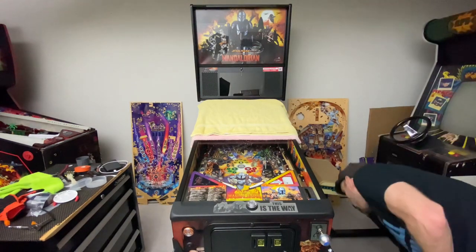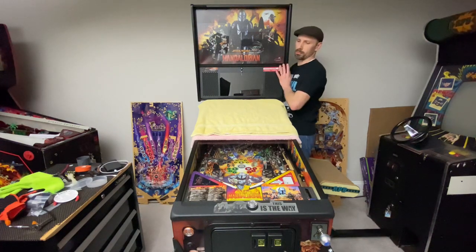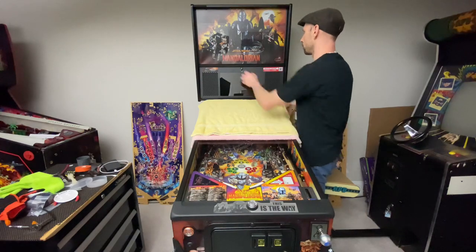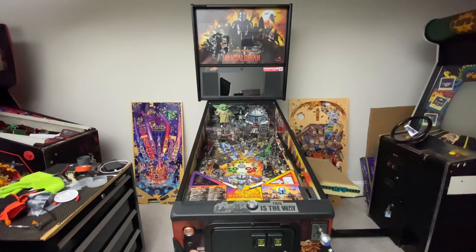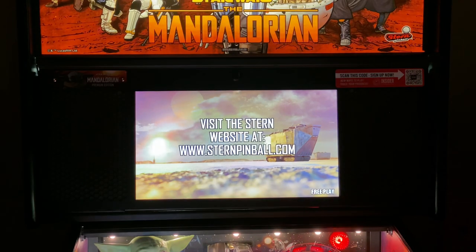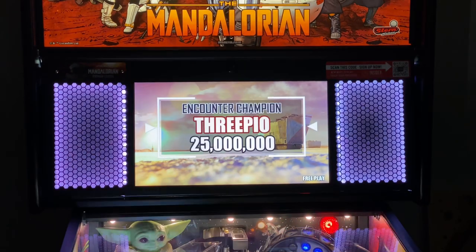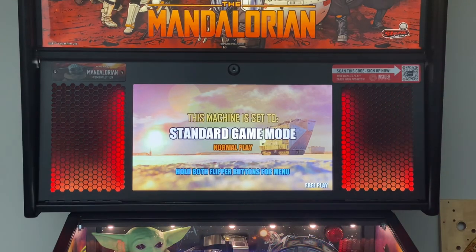All right, let's plug it back in and fire it up. Very, very nice — I think that's a huge improvement. Here I'll show you a comparison: without speaker grill lights at all, with speaker grill lights that are just solid changing colors, and here we are back to the Flamin' Frames.